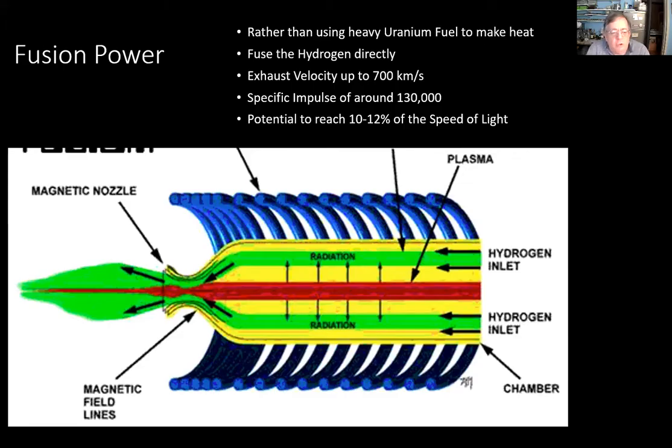So very much like the fusion reactor that we're trying to build on the Earth, but in this case, we don't have to contain the fuel forever. What we actually want to do is get it very, very hot and then have it fly out the nozzle at the back at enormous speed. The rocket equation that governs how all rocket engines work, no matter what the fuel, is that the exhaust velocity of your gas is everything. The faster the material comes out the back, the more you can accelerate. And it doesn't matter what it's made of or how massive it is, really.